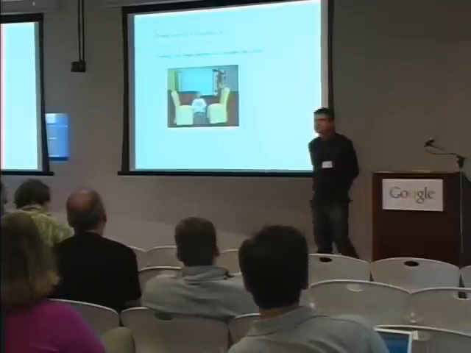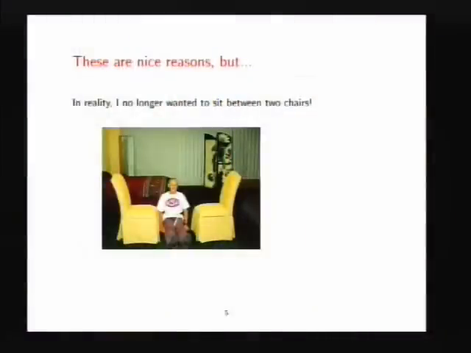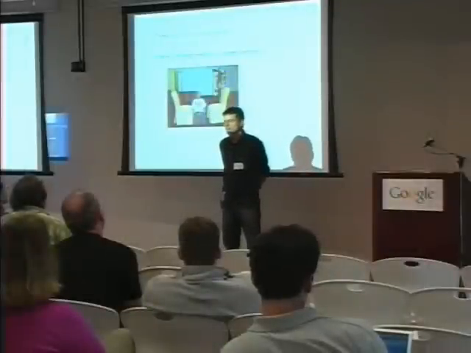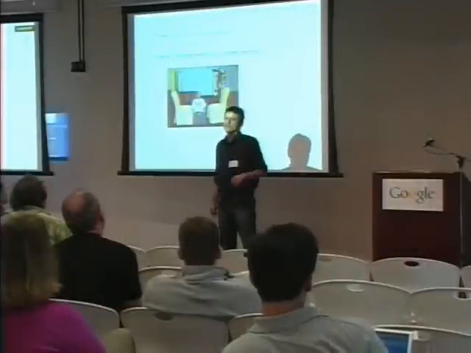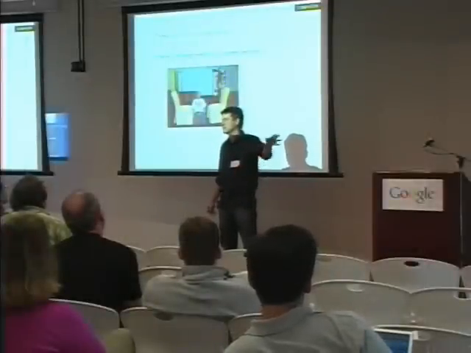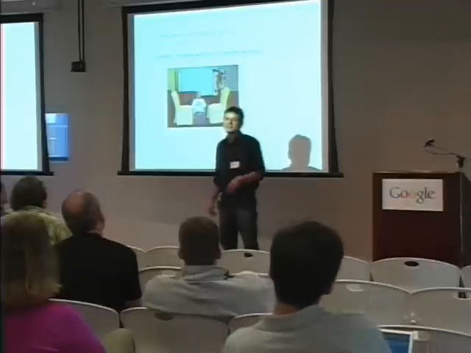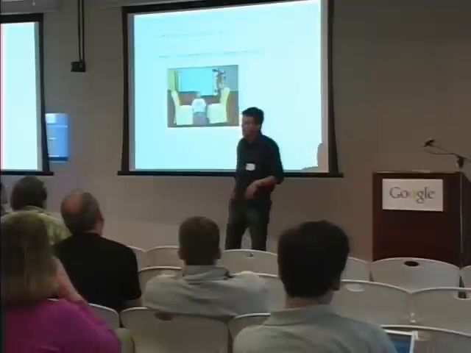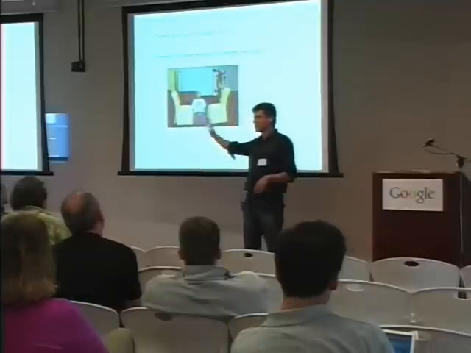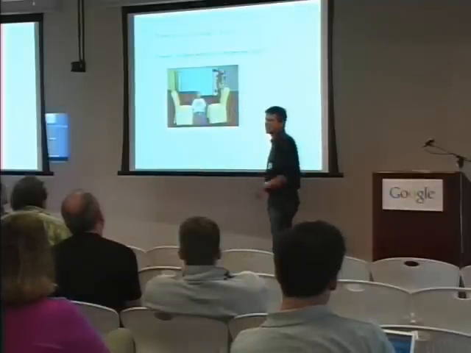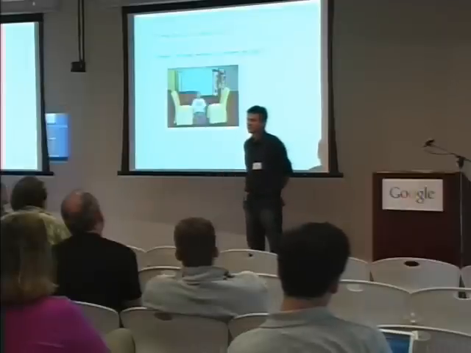Well, that's sort of the theory, but in reality, my reason for wishing to combine functional and object-oriented programming was that I didn't want to sit anymore between two chairs. Because what happened in almost all of my professional career before was that everybody says, no, this guy doesn't belong to us. For the functional programmers, I was this guy doing objects. A bit weird, but yeah, not dangerous. And for the object-oriented guys, I was this functional programmer, this theoretical guy. We can ignore him. It's safe to ignore him.